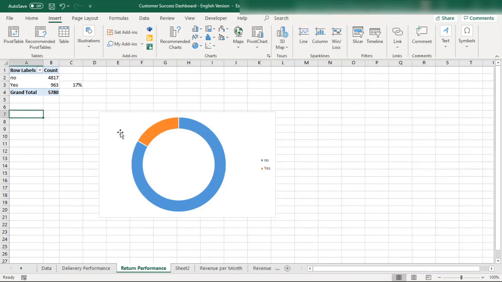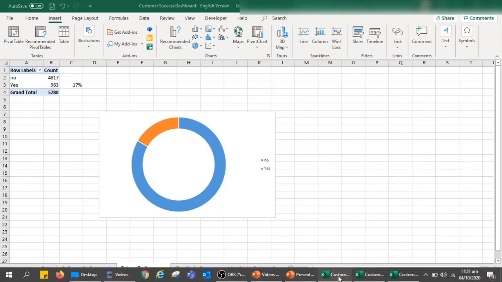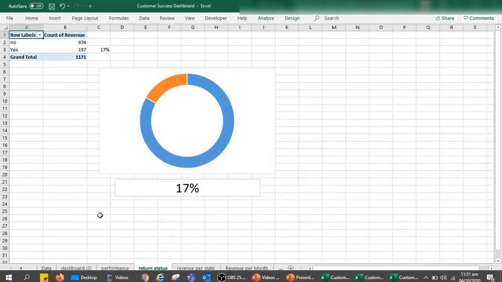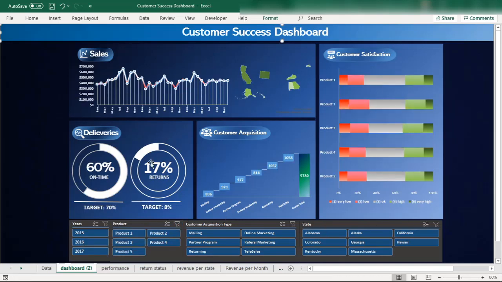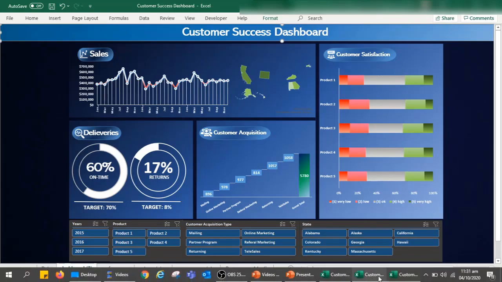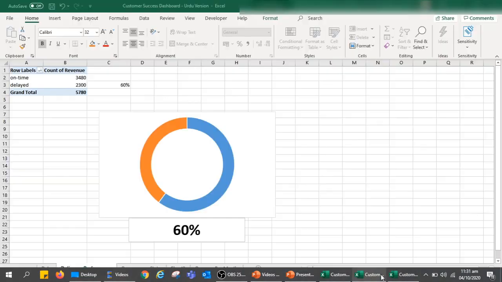Now, along with this, I need to represent here, like I have shown you in the dashboard, the percentage of the returns for any product, in any phase or in any year, and I want that in the center, there should be the percentage of the returns. So how can I achieve this? How can I do this?